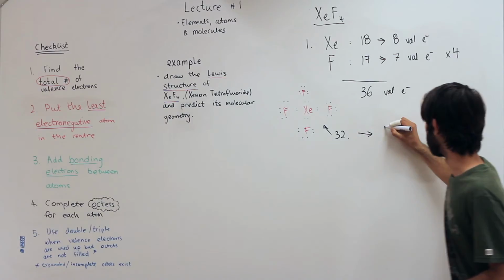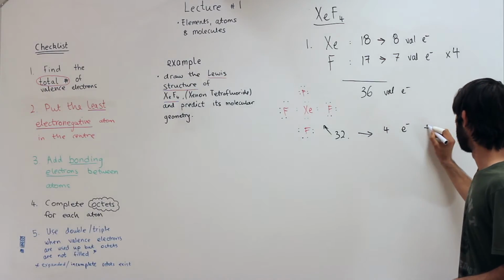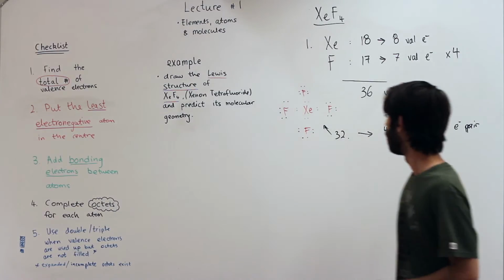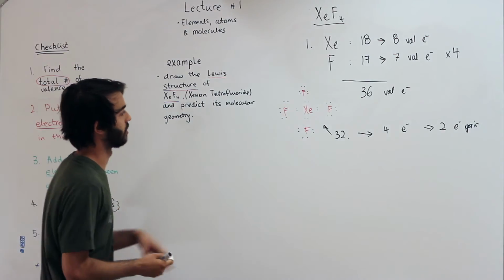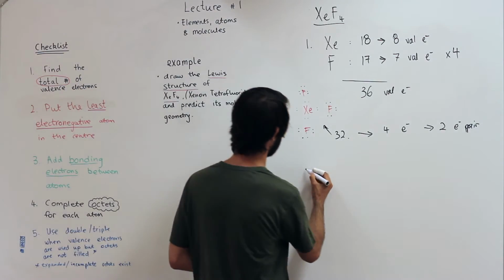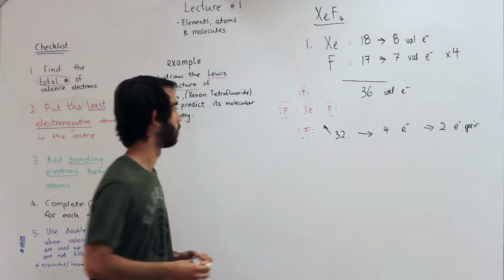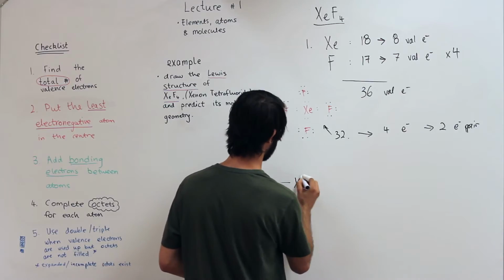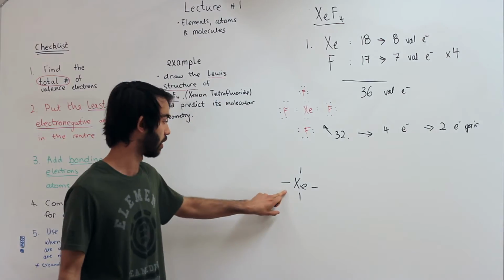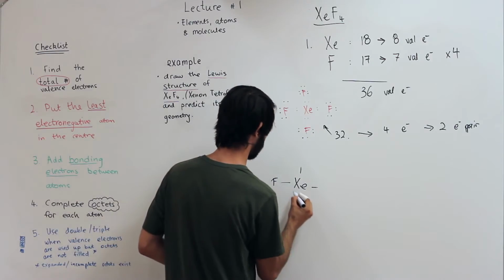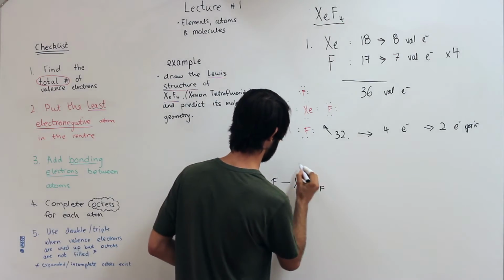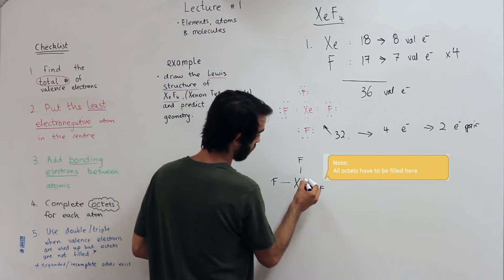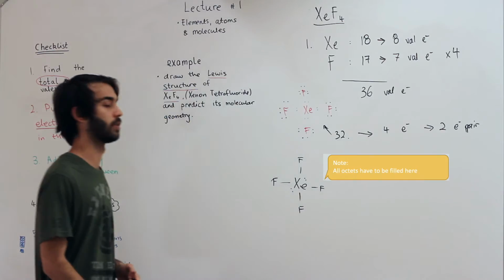So here, since we need 4 extra electrons, that's 2 electron pairs. And this we can then draw on our xenon, because if you think about it, xenon in the center is the best place to hold these extra electrons. So if we draw it out again, instead of replacing the bonding electrons as line bonds, where each line is 2 electrons, include the fluorine, assuming that the octets are filled, so no need to draw them, and we can add our 2 extra pairs here.